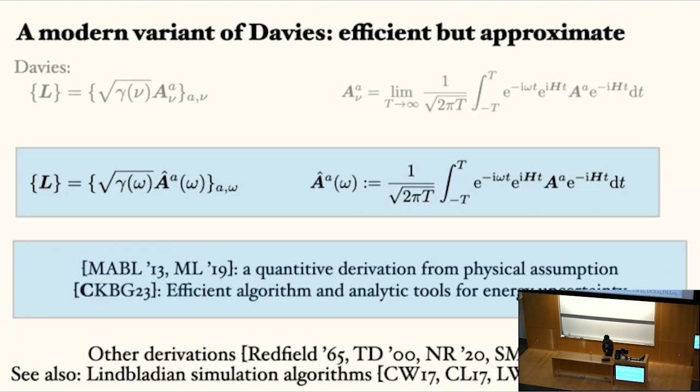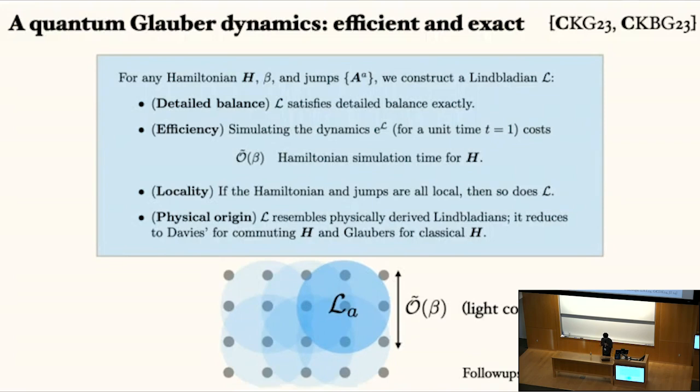But here, I'm still kind of annoyed, because this energy uncertainty is still very annoying. It breaks detailed balance, and it forces you to consider an approximate Gibbs state, not the exact Gibbs state. That seems very annoying. Then there's this third one, after all these developments, that we accidentally found: an exact and efficient version that achieves the good parts of both the Davies one and the approximate one. So it's both efficient and exact.